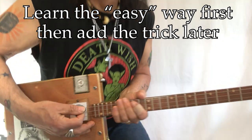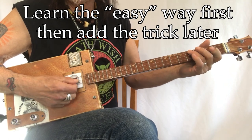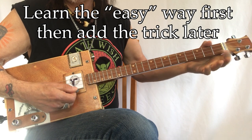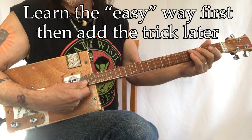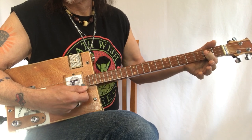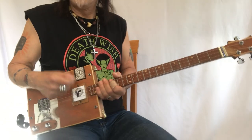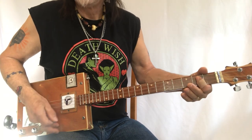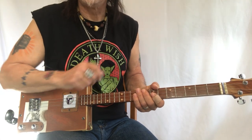So I want to get a little closer and show you exactly how I'm using my pick. And you can see it against the white here. So I'll try to even get it a little bit angled here. So that's what I'm trying to do, is down, down, and then isolate those notes. If you don't, it's going to sound like that. Just work on it, okay? Just completely work on that.